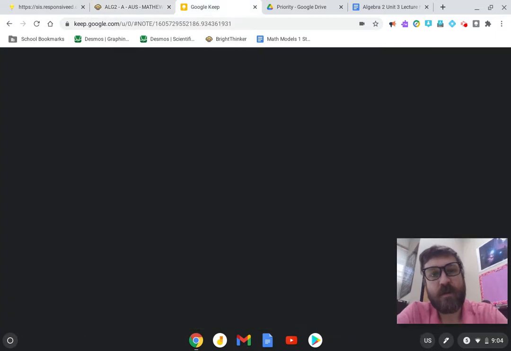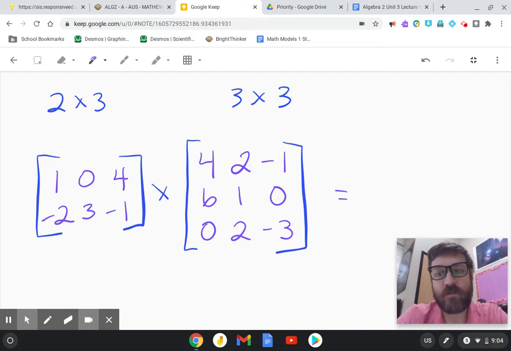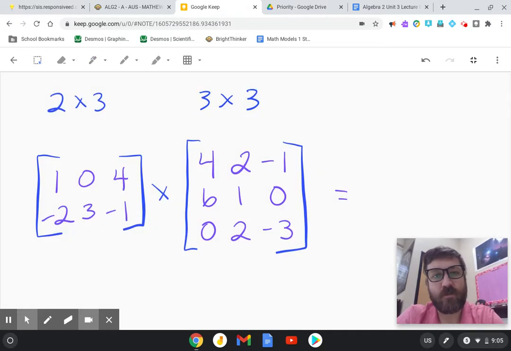It's kind of buried here in the text, but basically, in order to multiply two matrices by each other, the first matrix has to have the same number of columns as the rows of the second matrix. I've already got an example here. Here I have a 2 by 3 matrix in the first, and the second matrix is a 3 by 3 matrix. If I wanted to know if I could multiply them, I'm going to look up here at the top where it says the number of rows and columns. Remember that the matrix is rows times columns.